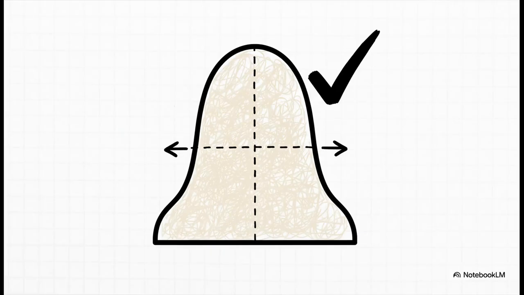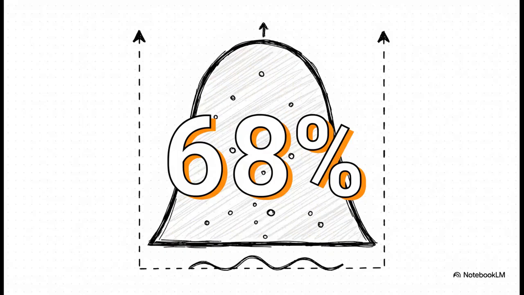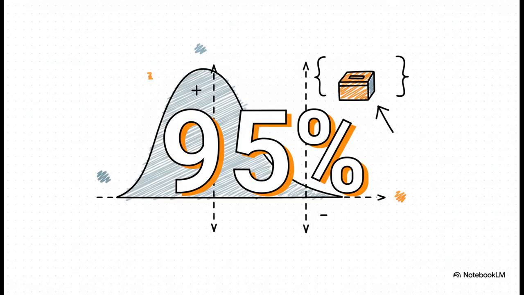And this is the big, non-negotiable catch for our first rule. The empirical rule is amazing, but it has one critical requirement. Your data has to look like that classic bell curve. It's got to be symmetric, with most of the values all clustered right in the middle. So if you've got that perfect bell shape, the rule tells us that about 68%, more than 2/3 of all your data points are going to be found within just one standard deviation of the average. Now, if you widen that out to 2 standard deviations, you've suddenly captured about 95% of your data.